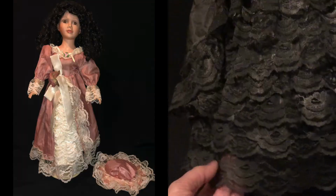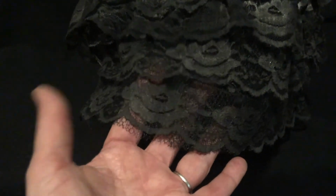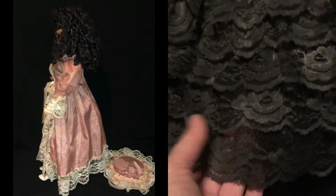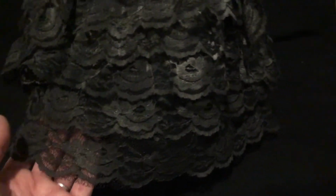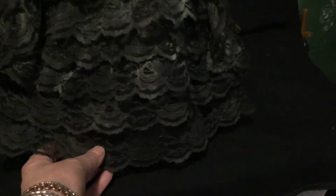So the dress was originally too short. So what I did is I made a skirt out of tulle. It gave her extra body to her dress, but it also gave me a layer to sew lace on. So this lace right here came from her original hat. And I did not have enough to gather, but I don't think, being kind of tucked under the bottom, it matters. I did the best I could with what I had, and I think it worked out really well. It just kind of finished off giving me that extra length, because this is how short that dress was, and that's a good 2 inches from really short.